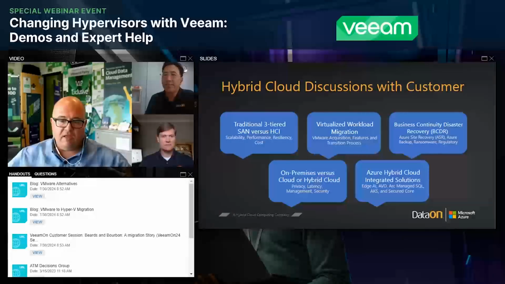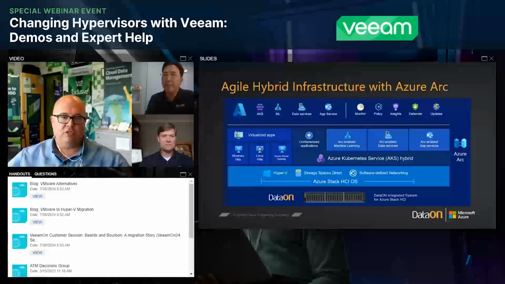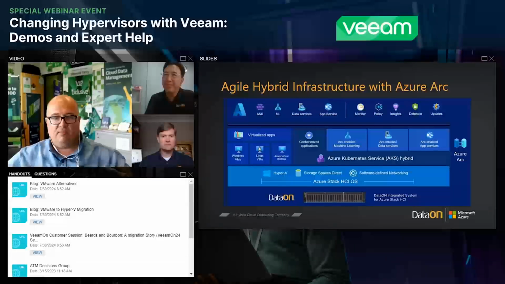But Howard, I think that it's also important to do a mind map of the Azure Arc kind of management layer. And not everybody needs all of these. Like, not everybody's ready for AKS. Not everybody is using some of the different data services or machine learning, for example, on the top.